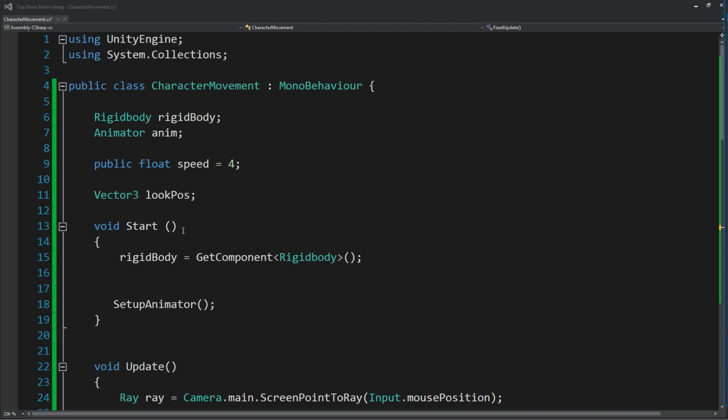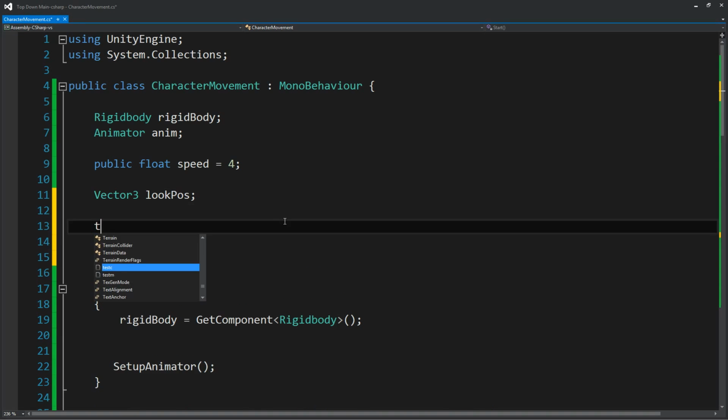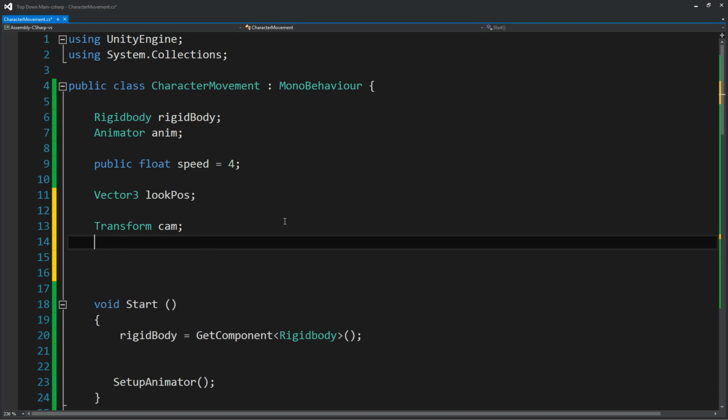Now some of this we have done before in the third person shooter series, but we will see it on a smaller scale. So Transform cam, we will store our camera. A Vector3 where we will store our camera forward.